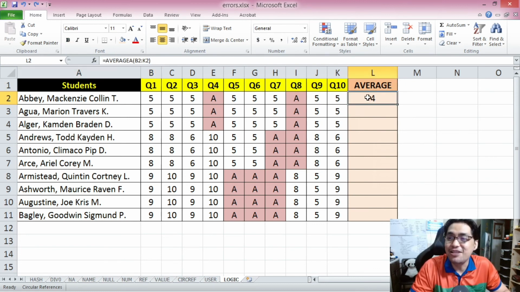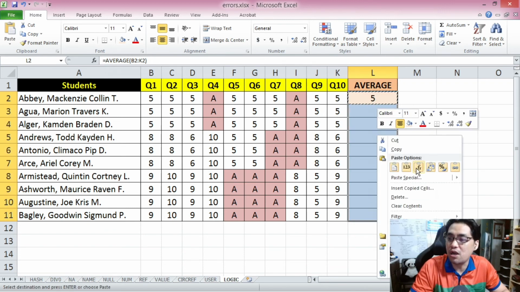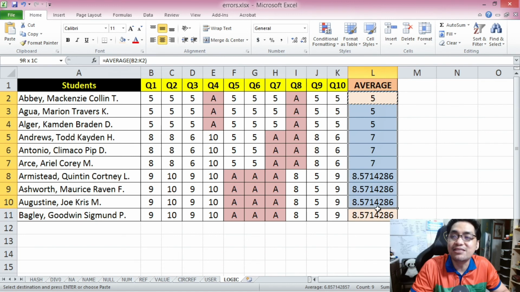But what if you did not know the AVERAGEA function? What if instead you used the AVERAGE function? Without knowing what the AVERAGE function does and how it does not count text data, you use the AVERAGE function, and then you have an answer of 5. The reason again that this is 5 is because Microsoft Excel does not count text data when it is counting elements in the AVERAGE function. So you use the AVERAGE function, you have an answer of 5, and then you mistakenly think that Microsoft Excel is performing the correct calculation, and therefore you copy-paste this to all other students, and you use this faulty information in the calculation of grades.